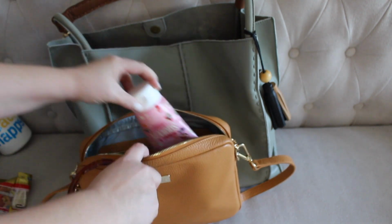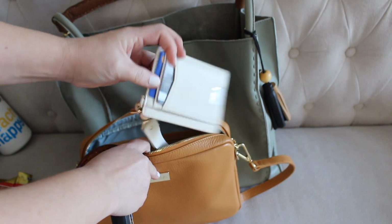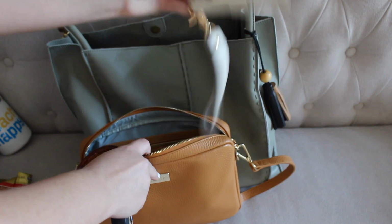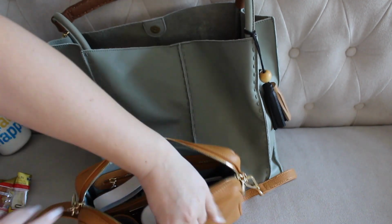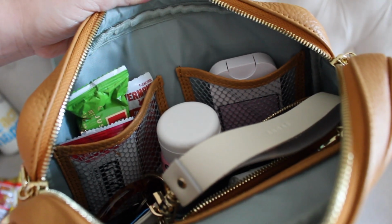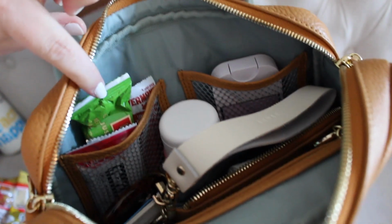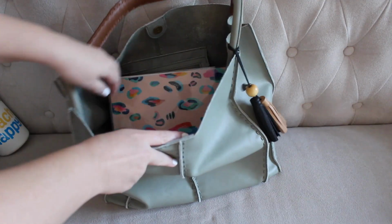And then next to it, I have my OVenture ring and my keys. I have a Perfectly Posh hand cream that I always have with me. And then I have my dinner wallet from Andar. This is just a little kind of card case wallet I keep tucked in there. And then inside this large piece, which I'll pull up, see if I can get it to focus and really show you guys. There's 2 mesh pockets right there on the inside. I just have a couple snacks and another Touchland hand sanitizer.